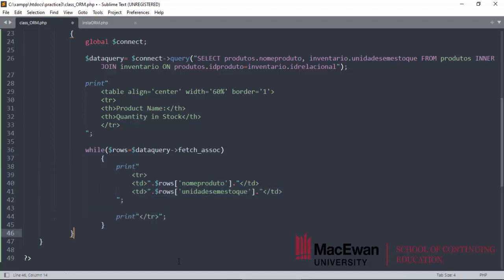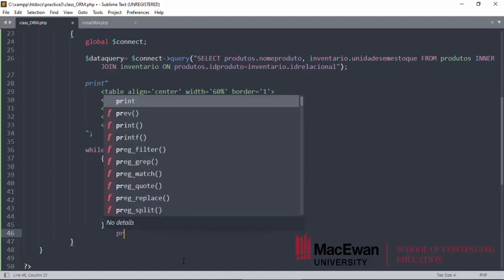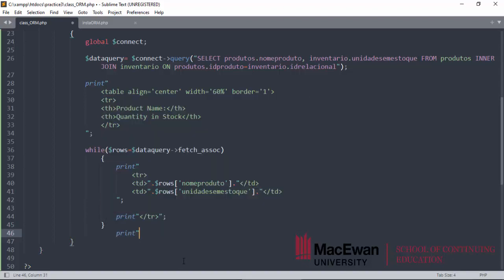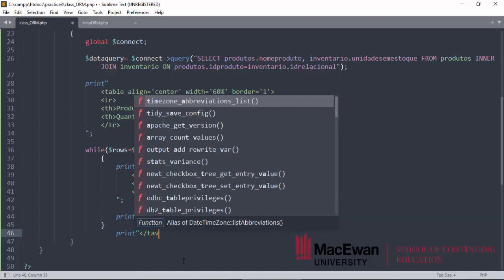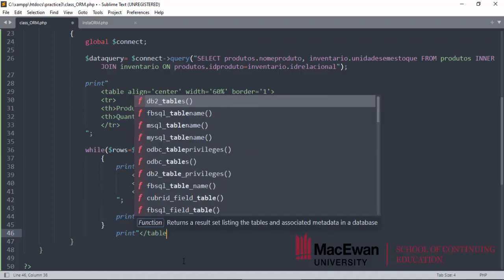So my table closing is going to be in here, after the loop block finishes. So my table is going to finish in here.